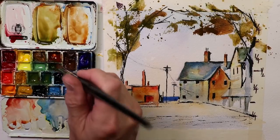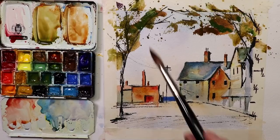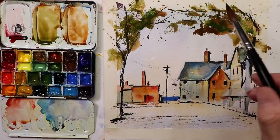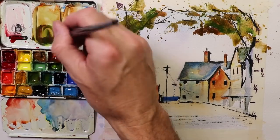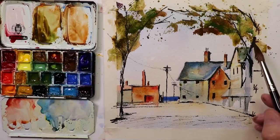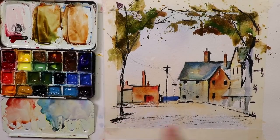And I think that looks pretty good. I might add some green. I feel like this is kind of an autumn scene, so there's a little more reds and warmer colors in the tree areas. And you can darken up a spot. Okay, let's let this dry, and then we'll do our final shadowing across the front of the street here, and we should be finished.